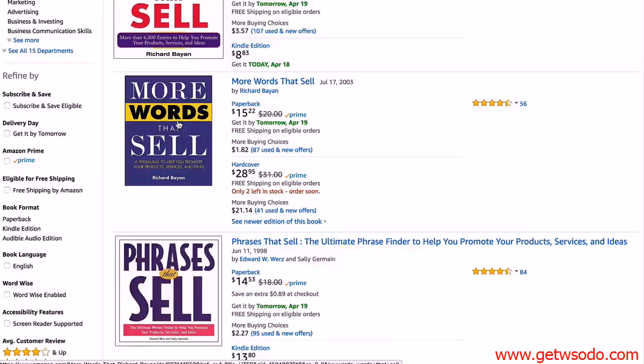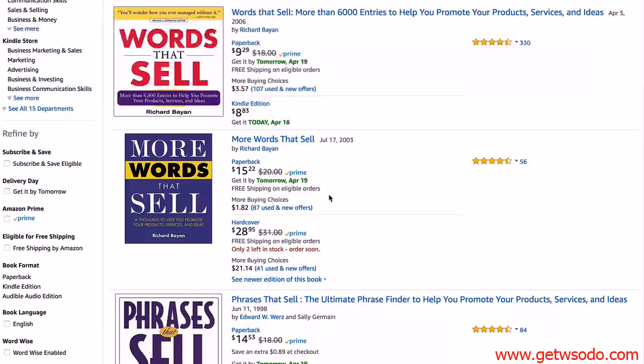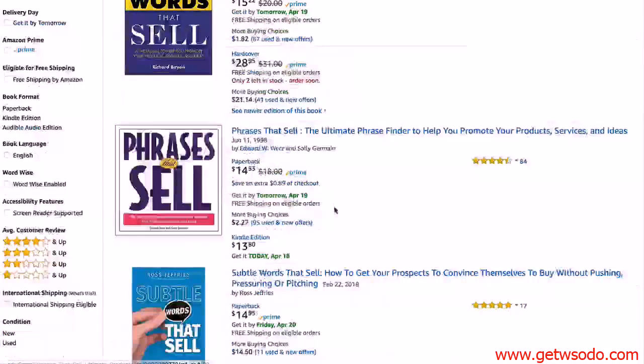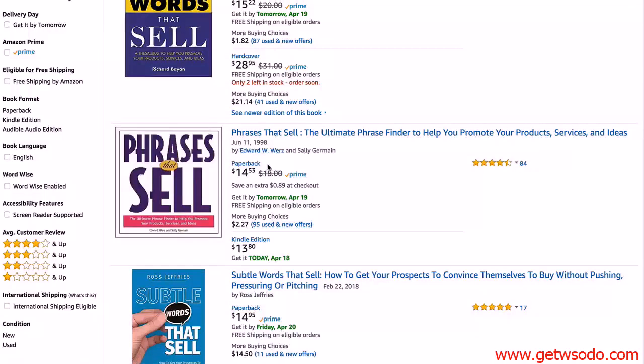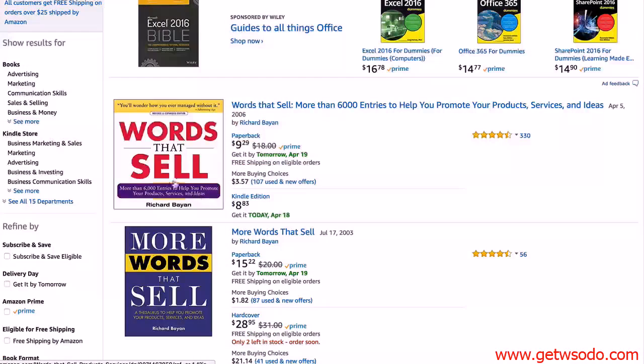He came out with a new version called More Words That Sell. These are older books, but words are words. It's not like they go out of date. And then Phrases That Sell. This is someone else actually, but I have that one too, and it's good. If you're just to buy one book, the best one is Words That Sell. More Words That Sell has more phrases and stuff in it than the first one. The first one was just straight up words, and it was really good. So if you are struggling on ideas, and you don't want to pull the trigger on a word yet, but you just want to look for some more clever ideas, get this book for sure, Words That Sell.